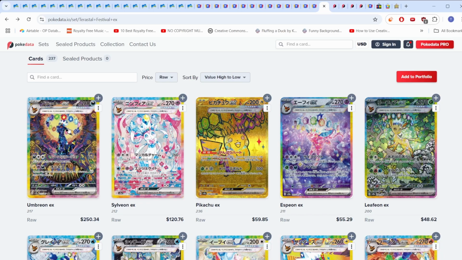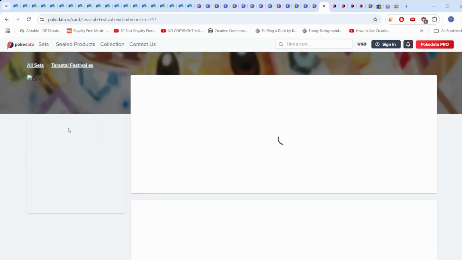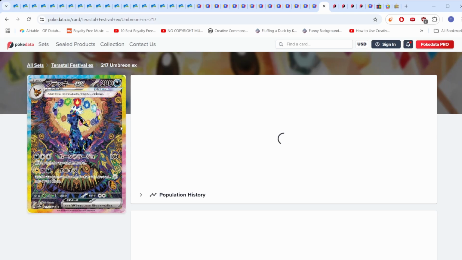For stocks, the price of a stock is related to the last one that was sold. Some people like to think, what's the average price over a week, but sometimes you really care about the most recent price, and that's more relevant in Pokemon, I feel like sometimes. So to give you an example, on Pokedata.